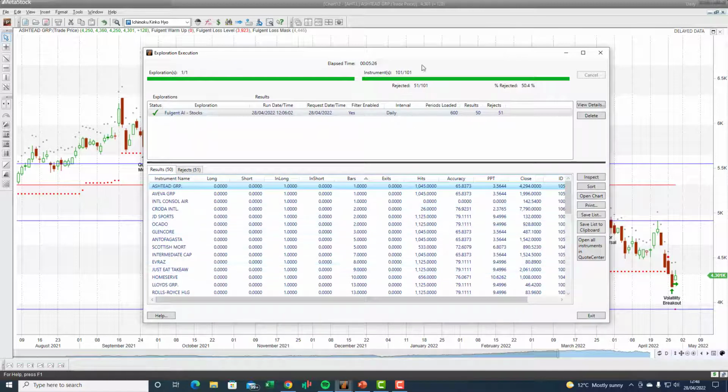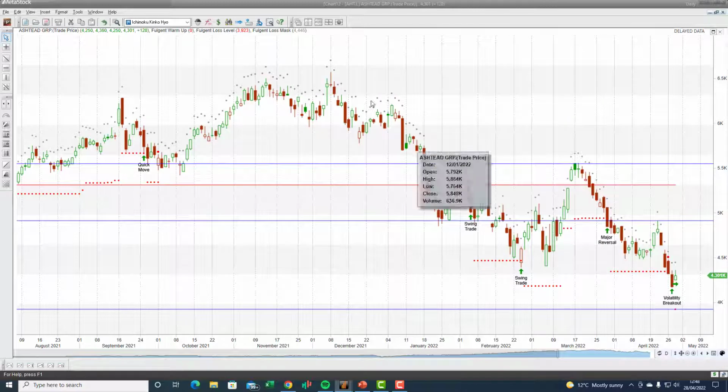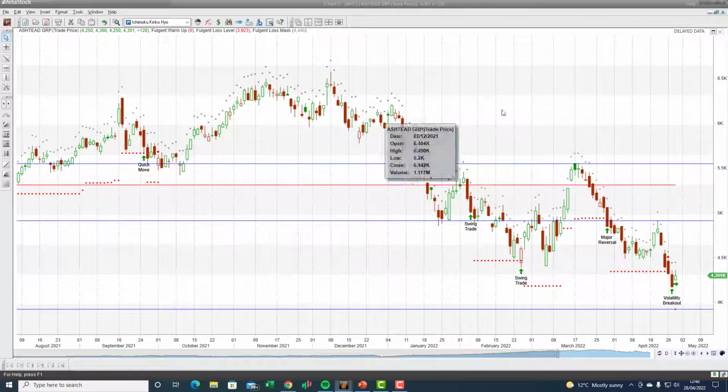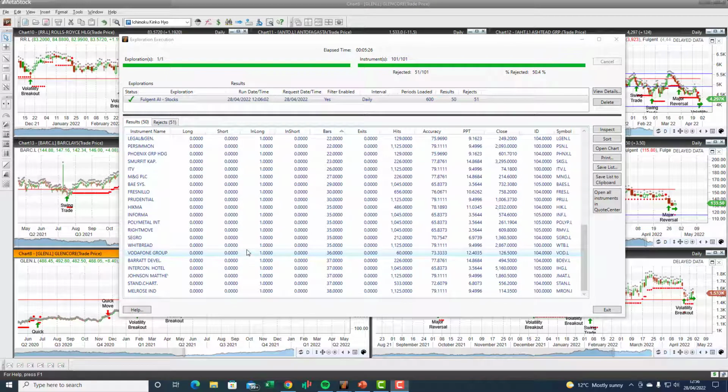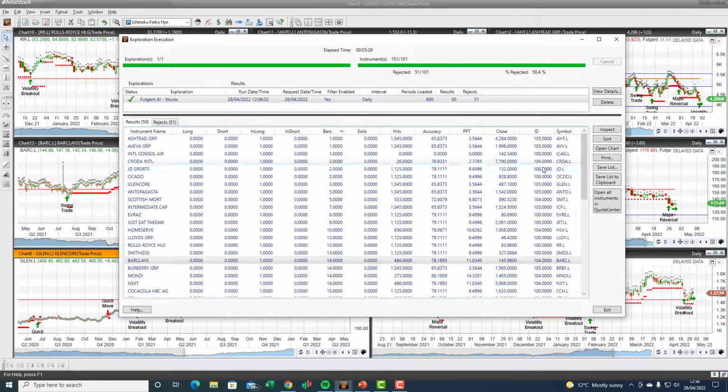We're only looking for high probability trade setups. So if there's any trade setups within this time frame that are not high probability trades, they would obviously not come onto the system. Okay. So that's just some of the trades that the AI is trading. There's about 50 positions. You can see how many days into the trade these trades are. We also know now how accurate this particular trading strategy is.